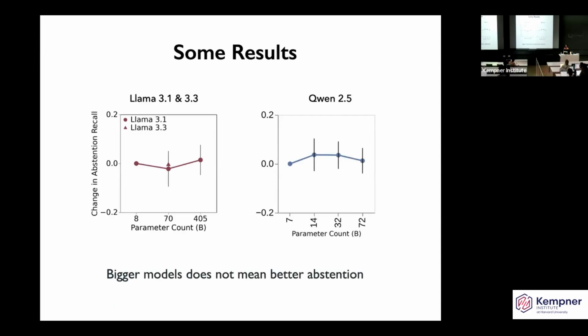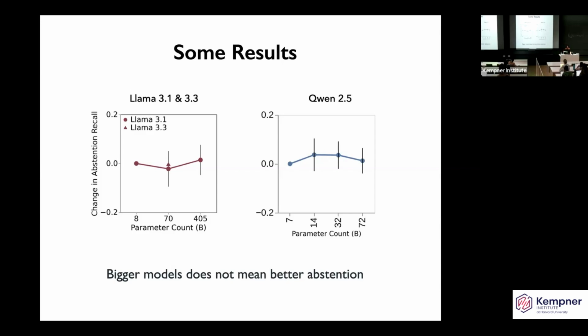Okay, so now what do we see from real models? Do the models abstain when they should? We ran a whole bunch of models under these different categories of abstention, and we have a lot of figures in the paper. But there are a couple of interesting things that stand out.